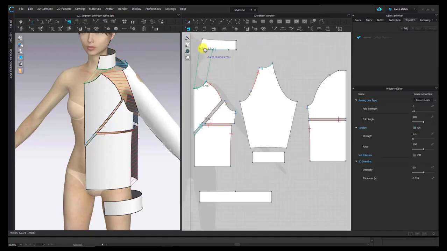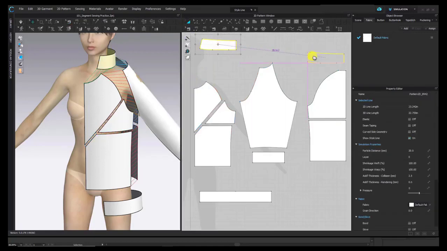If I move it over a little bit here, you'll see those dotted lines actually don't look crossed. And what we want to rely on is the direction of the notch. So on the collar, the notch is towards the center front closure. And also on the body, the notch is going towards the center front closure.